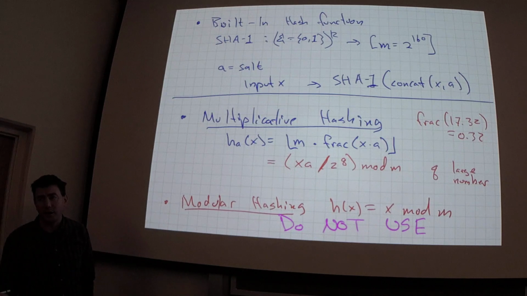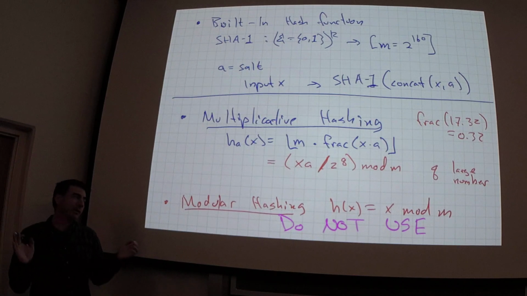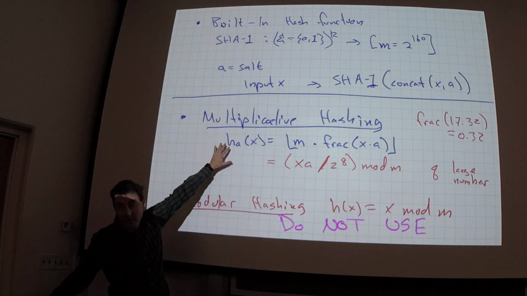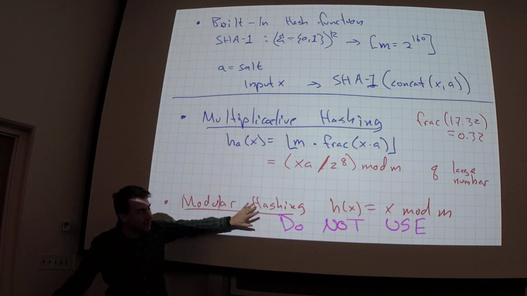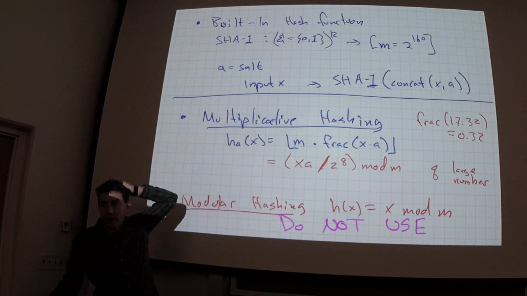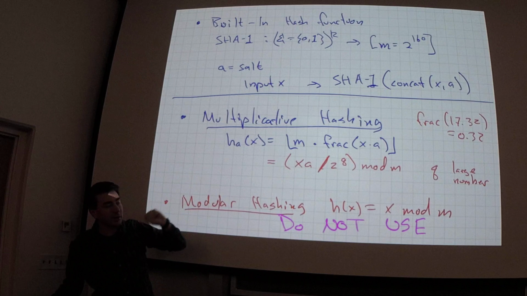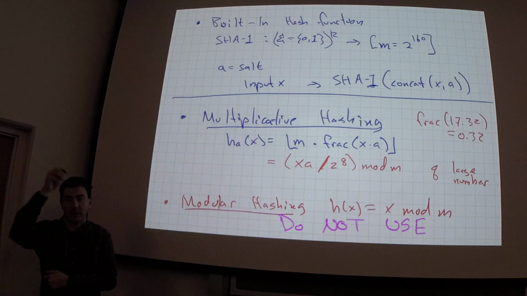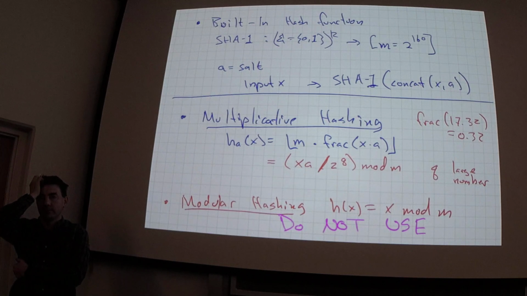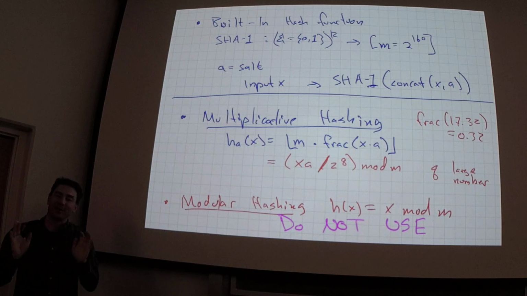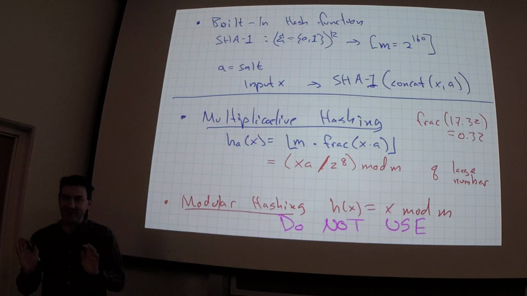Sometimes it'll work fine. Other times it'll cause problems. And I run into people trying to use this all the time. If you want to use something like this, do multiplicative hashing instead. If you want to write it yourself, do not implement modular hashing. You will run into some issues with this. I really recommend just using a built-in hash function. The built-in ones are probably optimized to work faster, not SHA-1 necessarily, but some of the other ones. Why would we make our own hash function instead of using the built-in? Some people want to. If I don't explain it, I'll get asked about it. So I just figured, okay, I'm going to explain it.